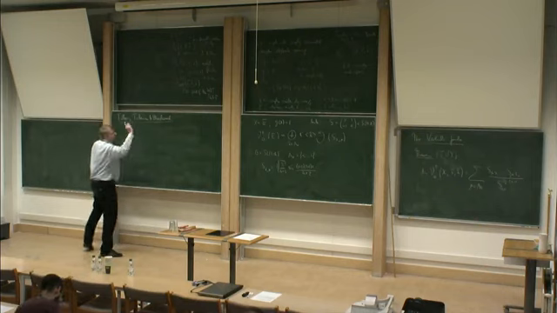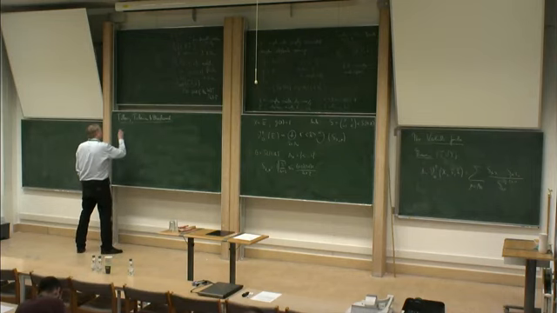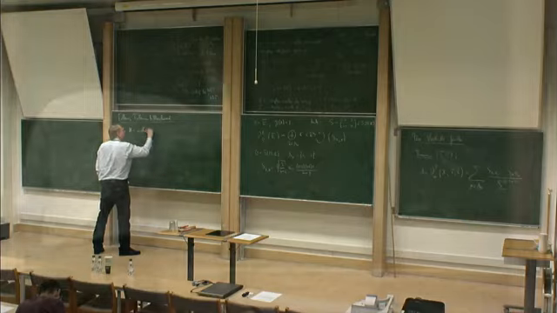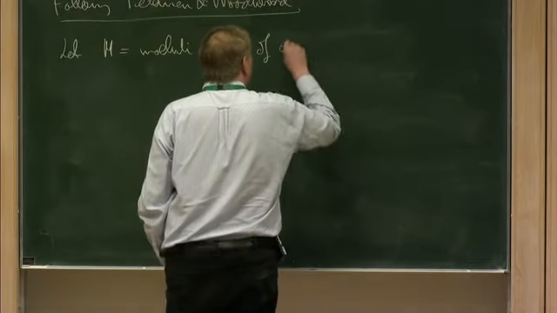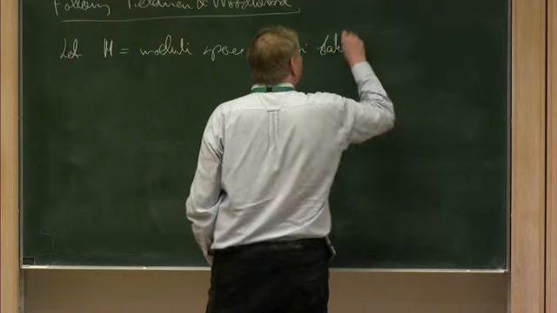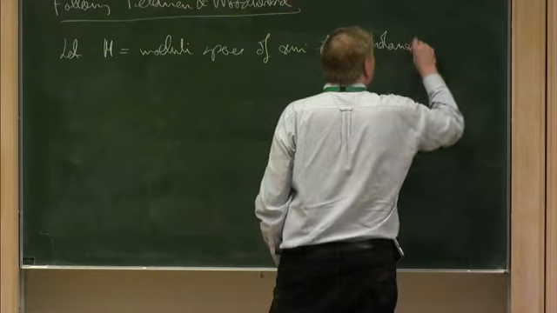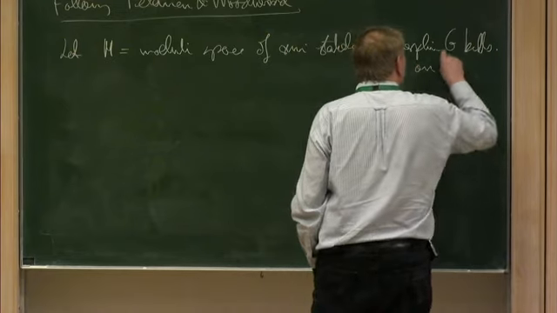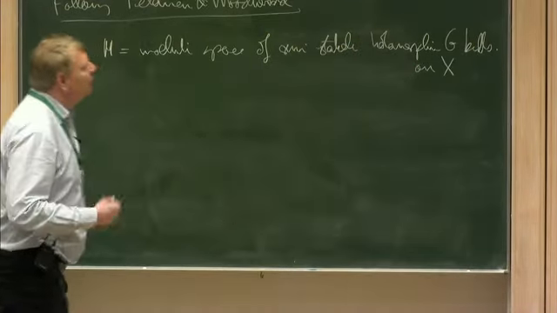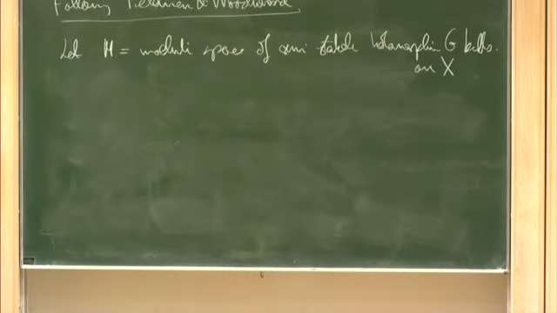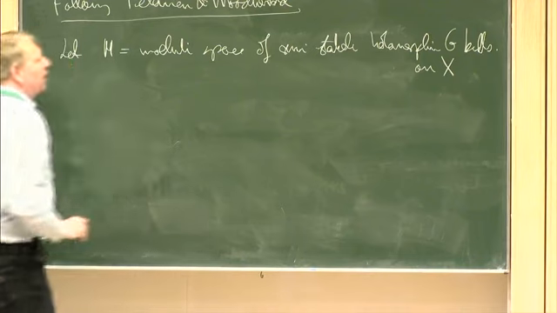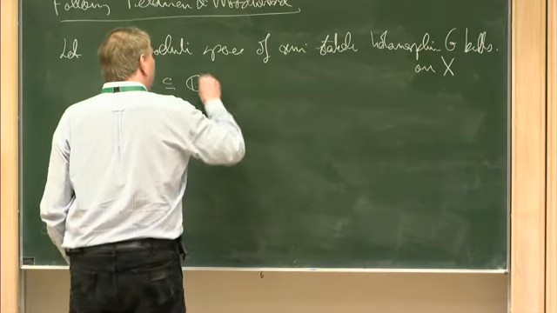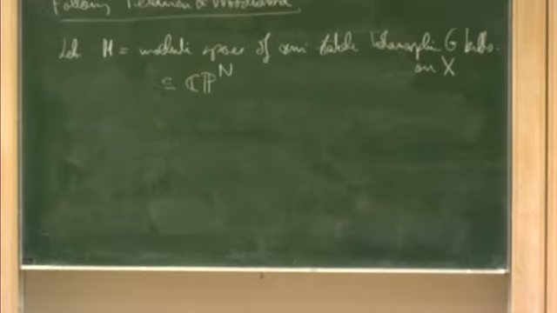So I'm now going to switch to no marked points for a second. Let M be the moduli space of semi-stable holomorphic G-bundles on X. So X is our Riemann surface of genus g, or if you like, a smooth algebraic curve over the complex numbers, and I look at the moduli space of semi-stable holomorphic G-bundles. So this here is a nice projective variety inside some large projective space.